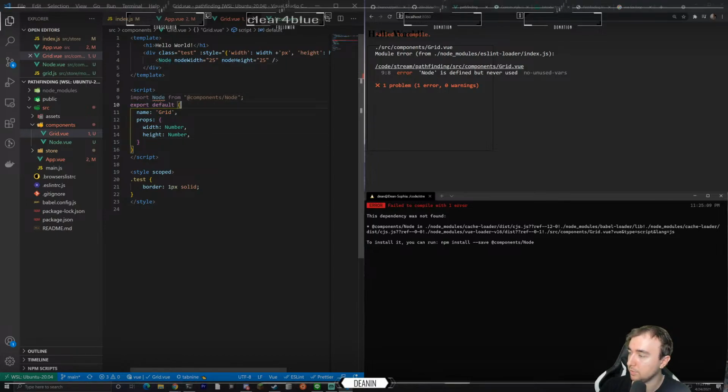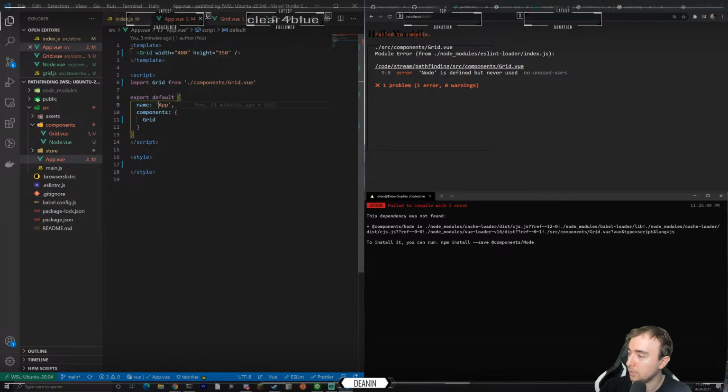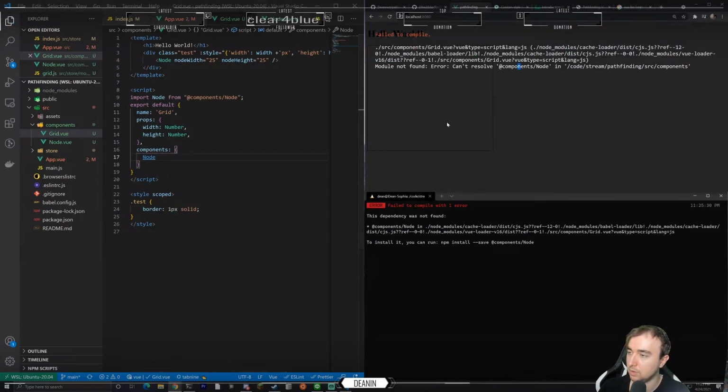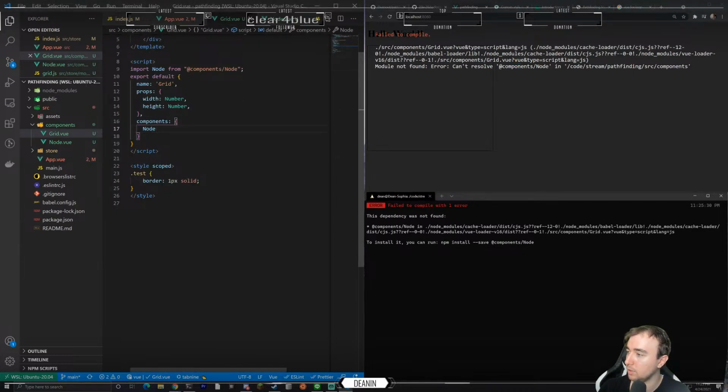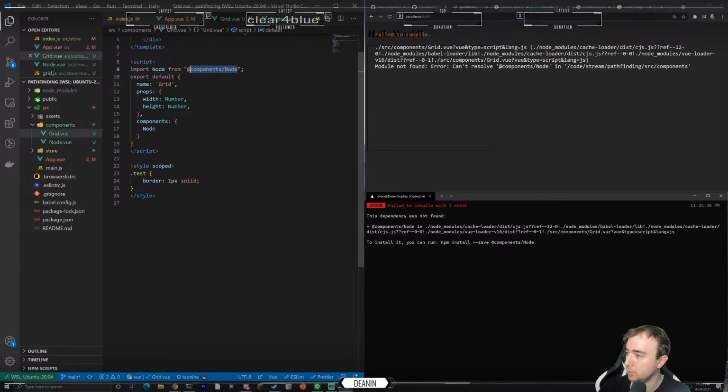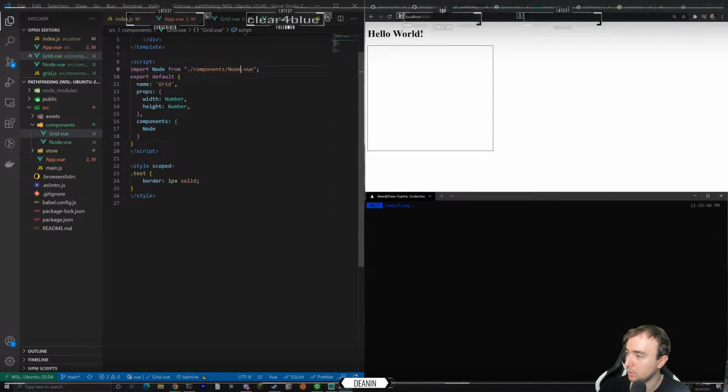Isn't it used up here? How did we do it last time? Imported that, and then in here we just said components. Gotcha. Okay. Comma, components. And then this is a node component. Not resolve, components node. Really? Oh, I guess here I did dot slash. Strange, but okay.